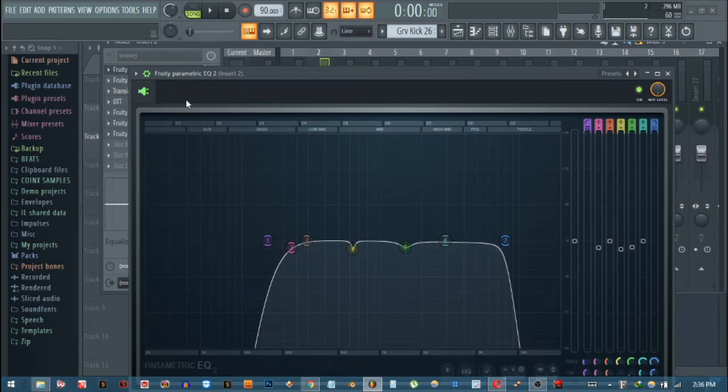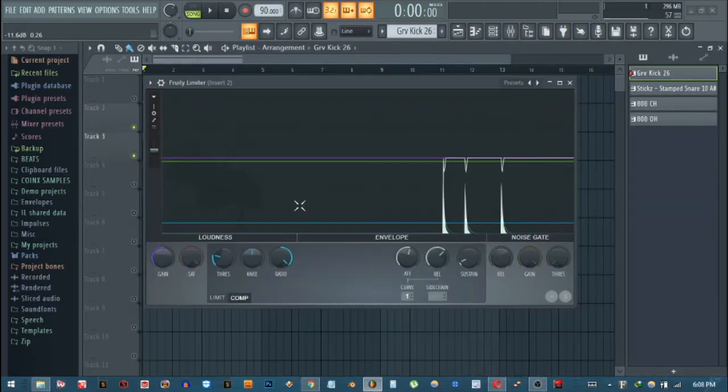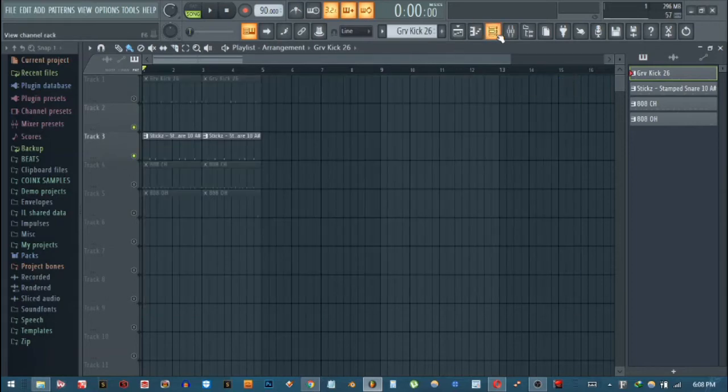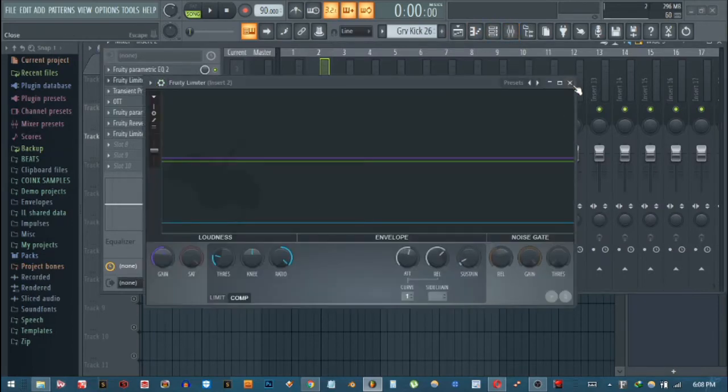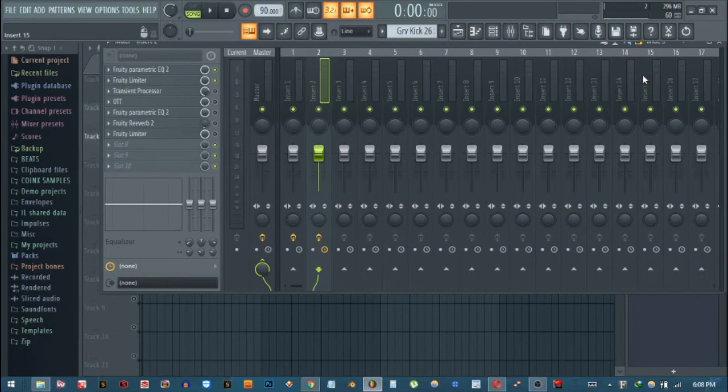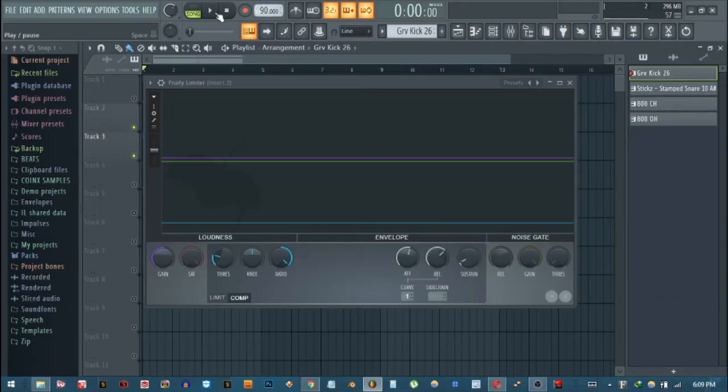So as you can hear from the sound, it sounds controlled, defined, and clean. Now, after the EQ, the next thing is to compress it. So I will show you guys how I do the compression. It's just the same procedure that I used when I treated the kick drum sample. So here is the compressor. Now I will play the sound while I treat it.